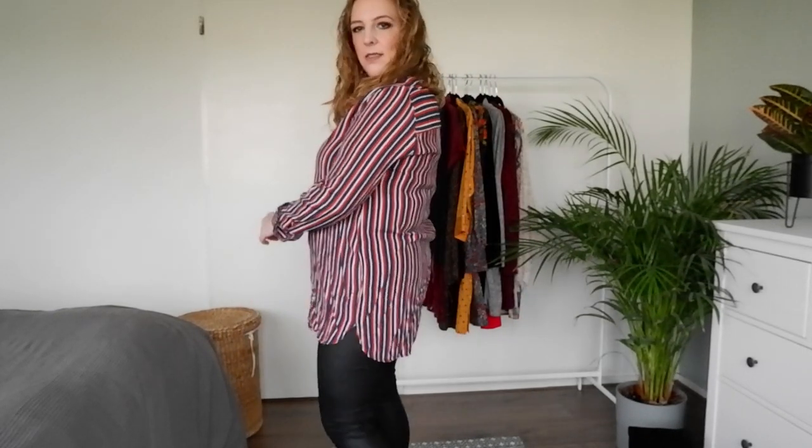And then I really like pairing it with a pair of faux leather look leggings. They aren't really faux leather leggings. It's more like a Lurex, shiny kind of legging, and because this covers everything, it doesn't really matter. And then what I like to do with this is pair it with my sock boots. These are by ASOS and really just keep everything very streamlined.